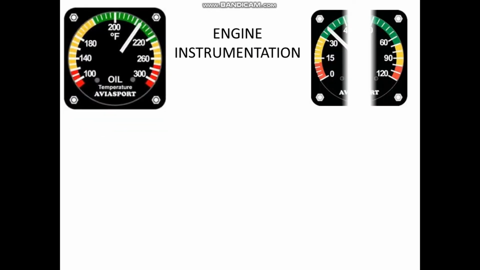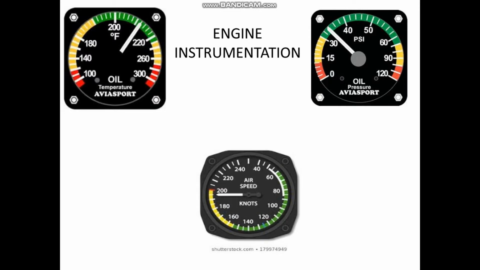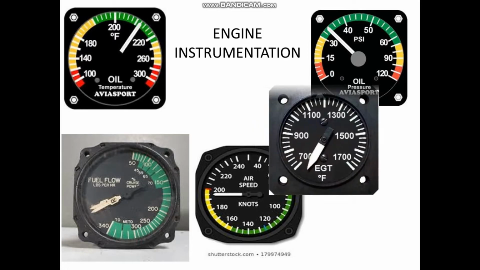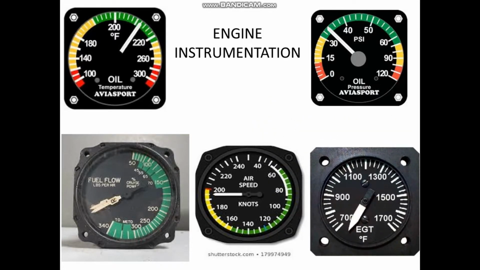In addition to the engine controls, locate all of the engine instruments. Be sure to read all placards and other markings on or near instruments. The engine instruments display important engine operating information. Instruments that indicate oil temperature, oil pressure, airspeed, fuel flow, and exhaust gas temperature are common to both turbine and reciprocating engines.